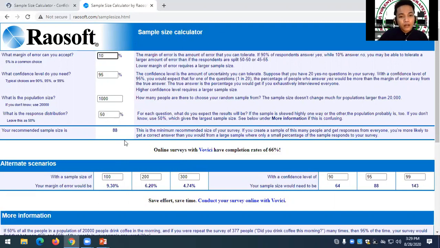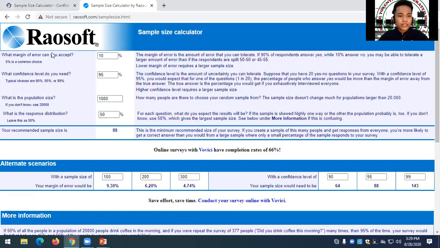Okay? Now, what about this level of confidence? Meron tayong level of confidence na ranges to 90%, 95%, and then 99%. According doon sa napanood kong video presentation sa YouTube, itong level of confidence pwede siyang bumaba ng 80%, 85% to 90%. Pwede siyang bumaba depending on the kind of confidence na ginagamit ninyo. But in this case, naka-default na yung 90%, 95% and 99%. And then, we really have to identify the population size. Okay, gaano kalaki yung population mo.